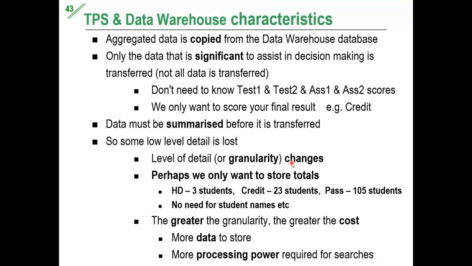Then we can summarize everything before it is transferred to the data warehouse. When you summarize these transactions in the original tables, the more granular, minor information will probably be changed, because we aggregate all of it together, in order to increase the processing power.